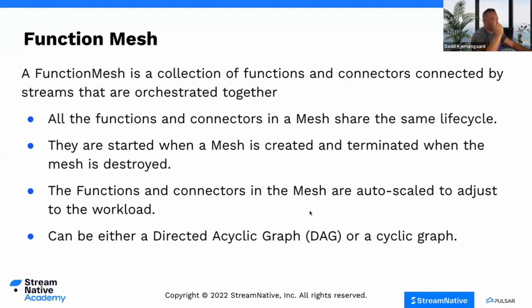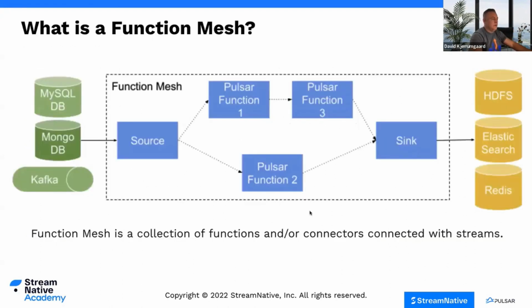And again, logically, you can think of it as a graph, as shown here. You can have one or more input sources coming in, and those input sources write to a stream. You have different functions consuming off of that same input topic, doing different things, like enrichment and transformations, eventually publishing that data back to an output topic, having a sink, so going to Elasticsearch finally. And this is just one way logically to think of it.